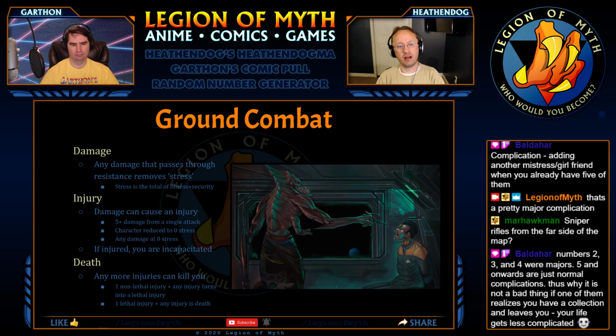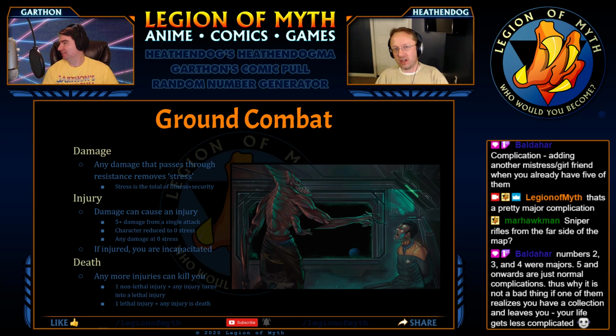Okay, let's start off. Any more injuries can kill you. Let's say someone beat you with a bat and you become injured and fall down to the ground. That is a non-lethal injury. Not a very Star Trek injury. Yeah, it's not a very Star Trek injury, but they went back in time and the Nazi had a bat, whatever.